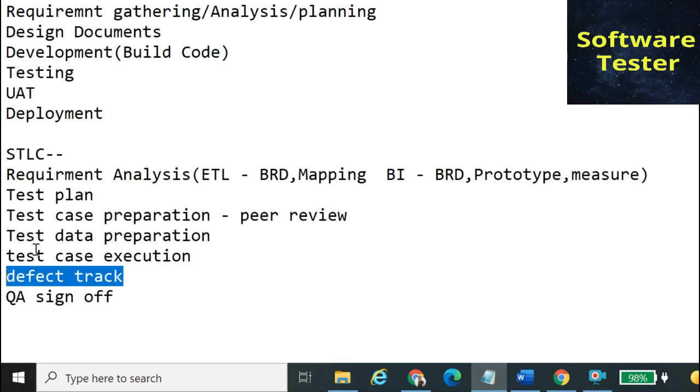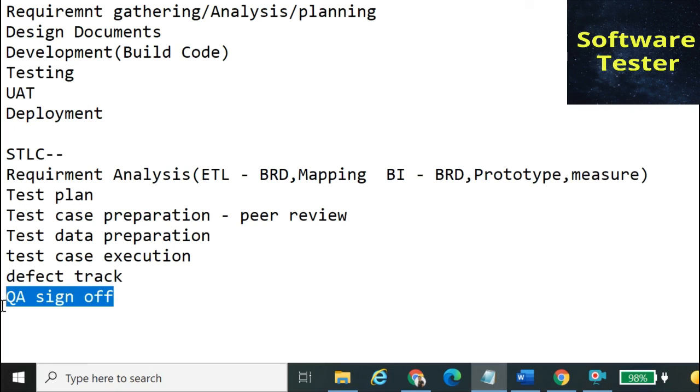Once the defects and test cases are all completed, we have to prepare the sign off document. Some companies follow this, some do not. Sign off may mean only sending a mail as proof, the mail confirmation. Some people follow a template, fill in the template and give the sign off. We also call it TCA, test closure or test completion, the test closure report or test completion report. Clear, guys? So these are the SDLC and STLC life cycles.